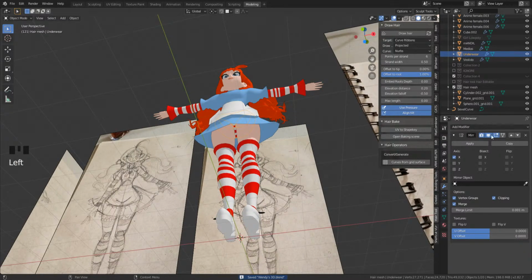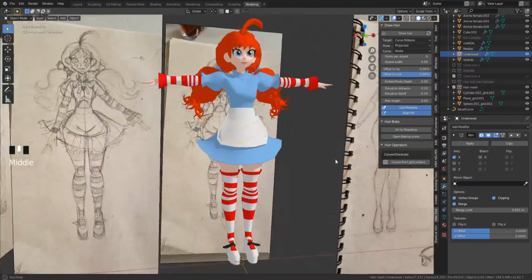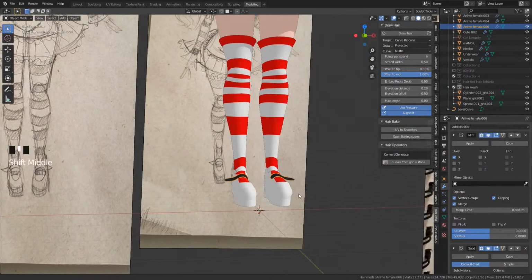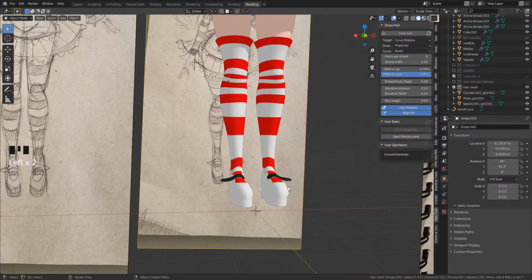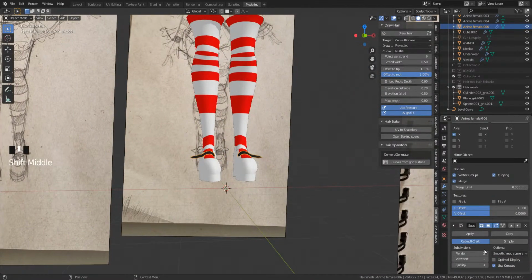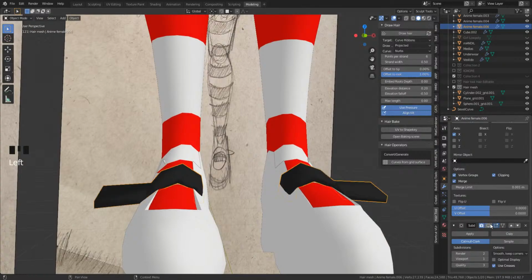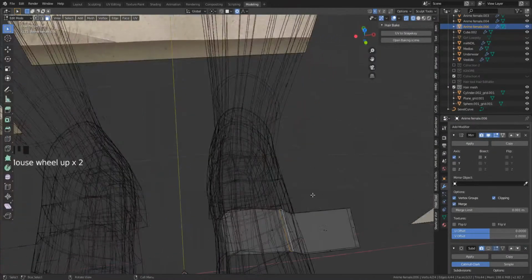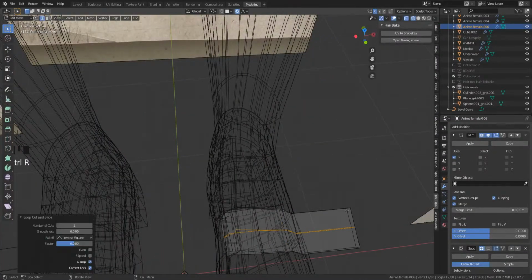Actually, she has underwear now. She's also mirrored. She has the shoes. Actually, these ones, I can make it low poly.